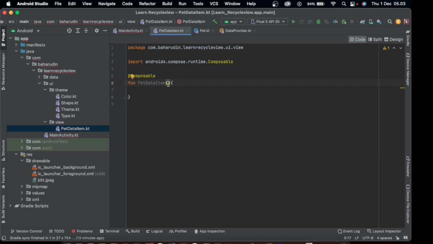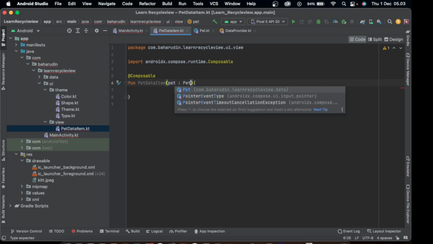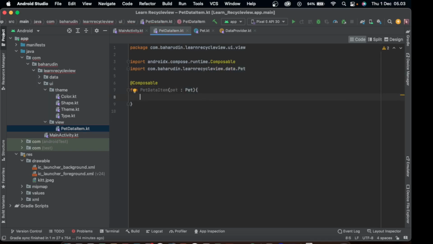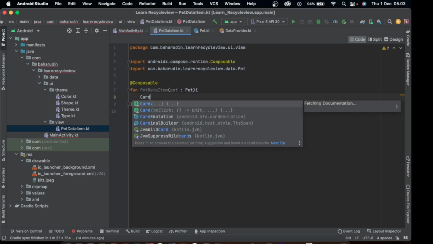I will give this a constructor with pet of type Pet, and in here I will give the Card.